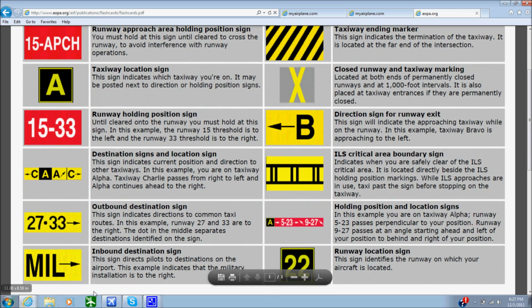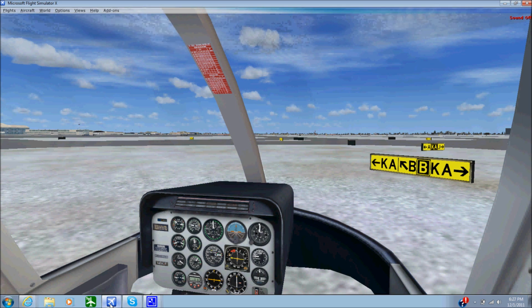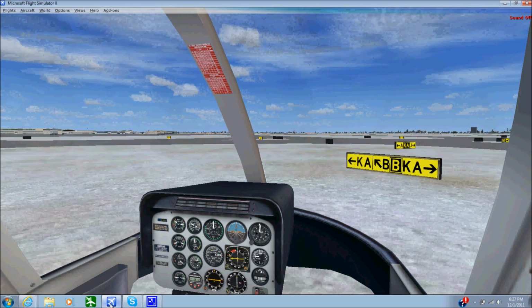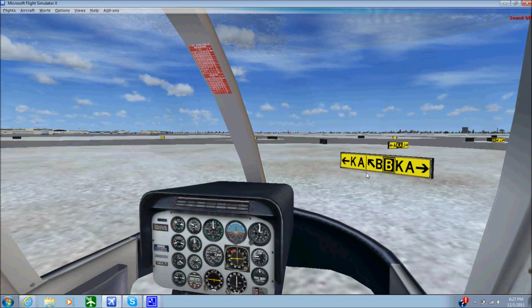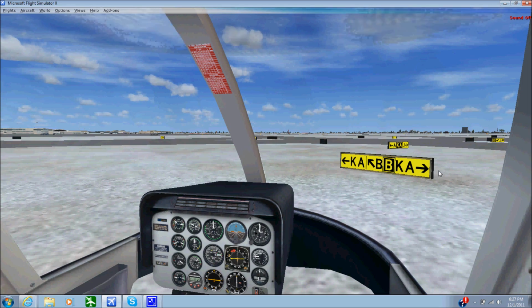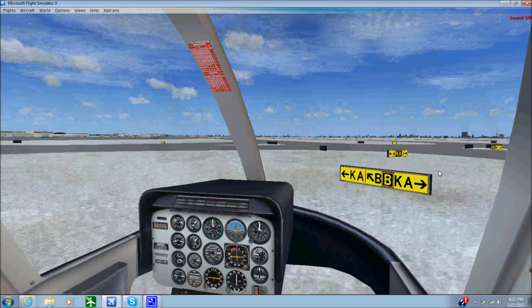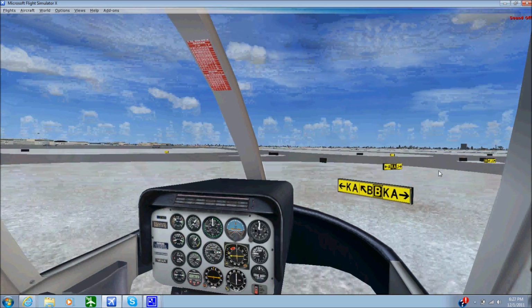So yeah, let's actually go into flight sim, and right here we got our taxi sign right in front of us. I just picked a random one and I flew to it. And right here in the black letters, that means we're on the Bravo taxiway when we're taxiing, okay? So that's where you're at, and that's where it's going to go. So it's going to branch off. So if we take a left up here at a 45-degree angle, we're going to be on Bravo. If we take a 90-degree right turn, we're going to go to Kilo Alpha. And if we take a left, we'll go to Kilo Alpha too. So just keep that in mind. Those are there to help you. So that's how you read them.